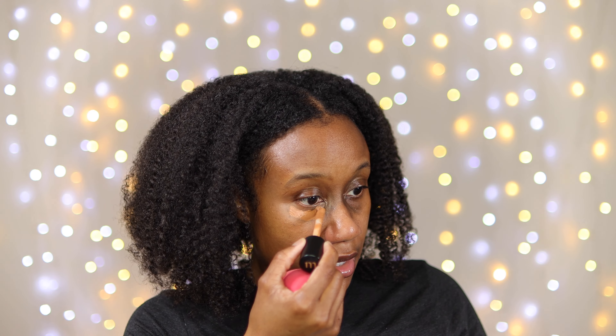Looking in my mirror, I can definitely tell it has done something under the eye without even having to color correct. My under eye is definitely a lot brighter than before — I do get that brightening effect. My under eyes are glistening a little because it is a very hydrating formula, not mattifying at all. This looks pretty good with just no color corrector. Now I'm going to apply a second layer to see if we can build up the coverage — I'll be a bit more generous this time. Taking the beauty blender again, we're going to see if a second layer makes a big difference.